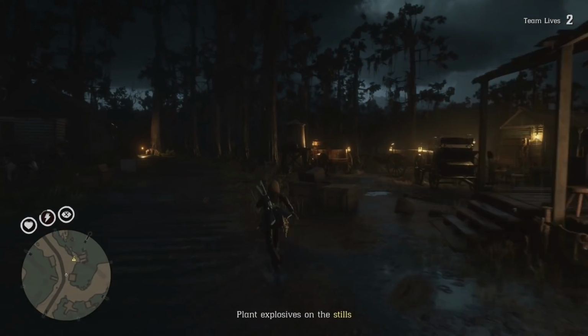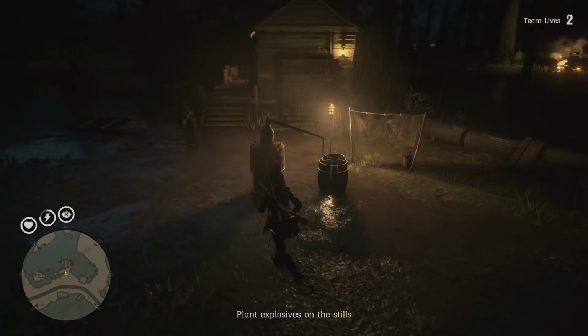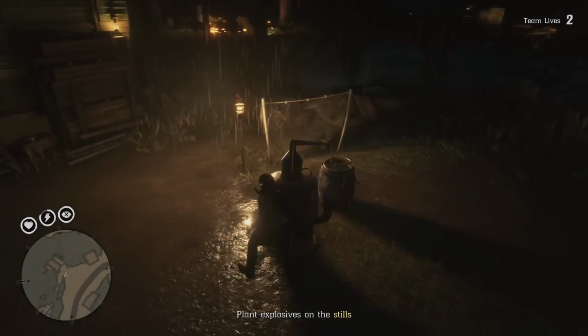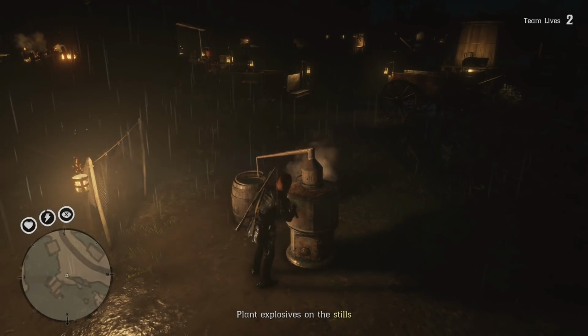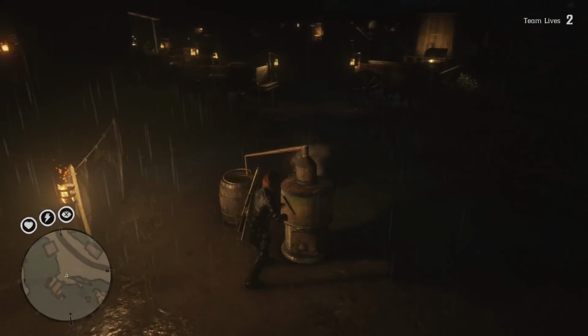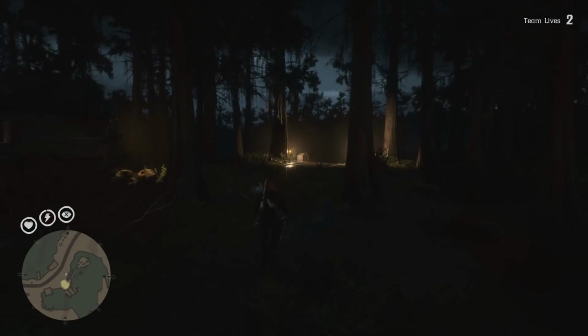In this mission specifically, I had to basically go find some explosives, and then I had to ride down to Lagras and then destroy some of the moonshine stills. So there's a lot of variety going on, and I really do enjoy the Moonshiner role. But that's basically how I was able to level up very, very quickly.